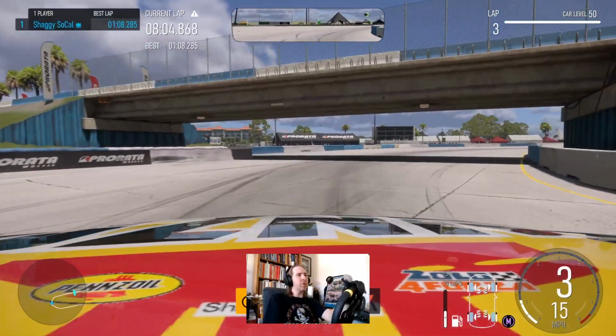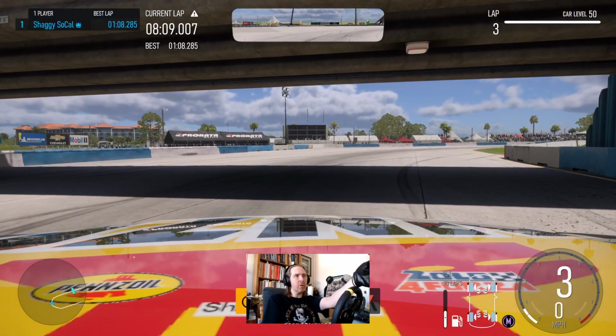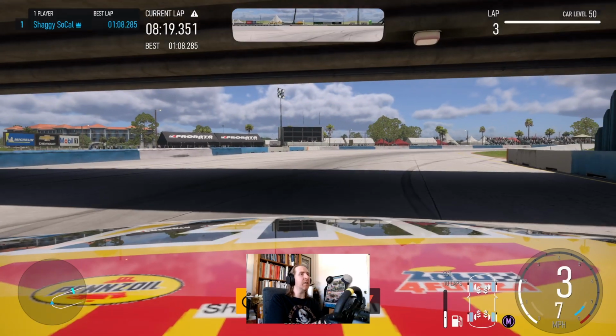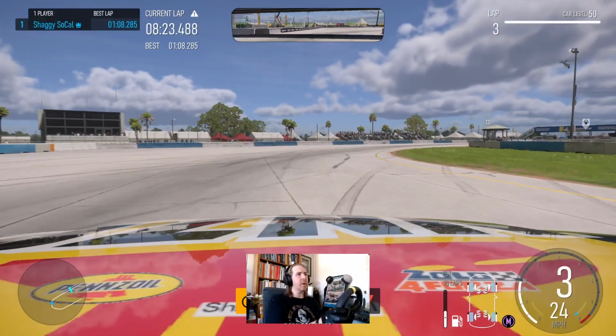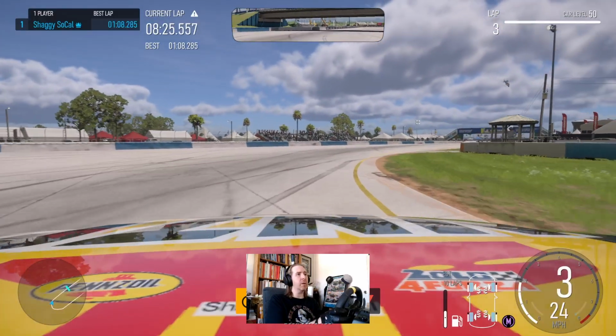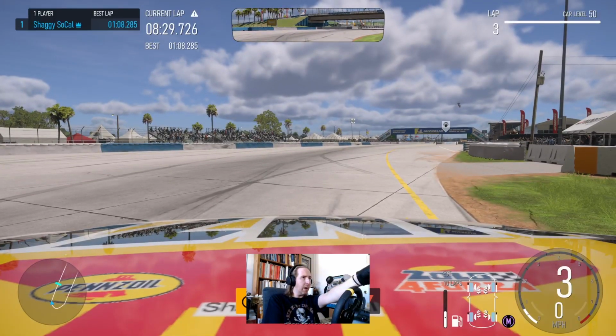This is where I start to differ. I like to try and keep it tighter on the exit, where this one seems to, you know, you can balance the car out. We'll see how my line evolves as I get used to it. But at least right now, I tend to like to keep the car a little bit more to the inside. Clip the grass here.